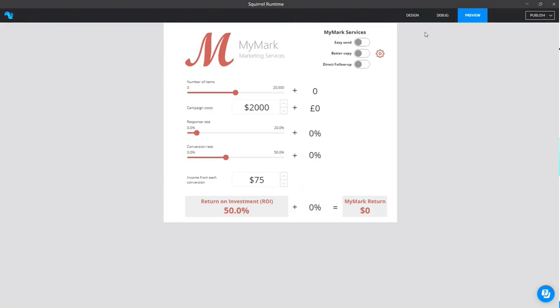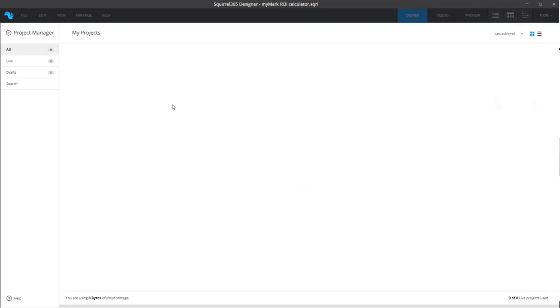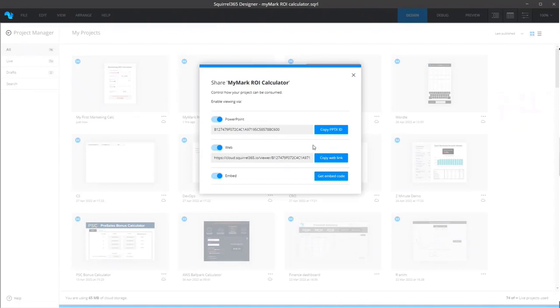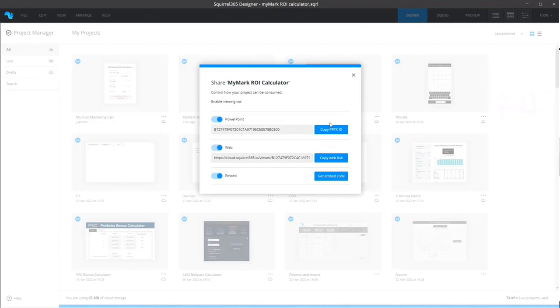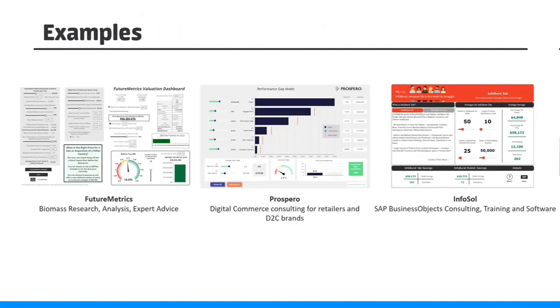And having done that, I published this earlier, and if we go to our project manager, we can see that because I showed it to you earlier on the web. So just like the previous one, we could share that in PowerPoint. We can copy a web link. So this web link here will allow anyone to view it, or I can get the embed code here that allows me to put it into my website. So incredibly flexible in terms of distribution and getting it out to people, but it's engaging. It's hiding the detail that you don't want people to be distracted with. It just gives them exactly what they need in order to understand the value of your product.